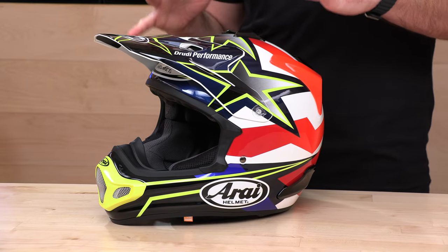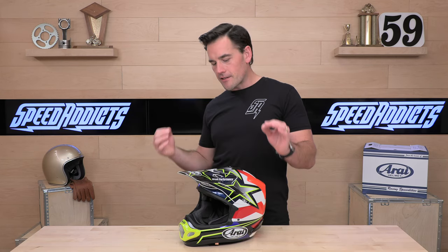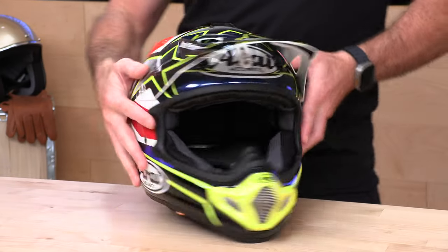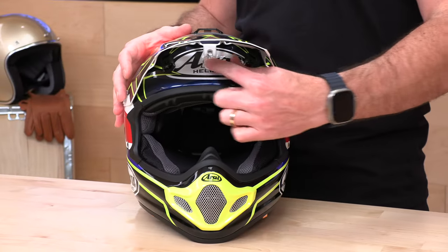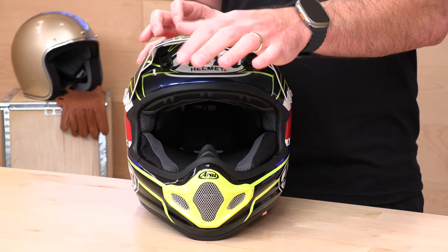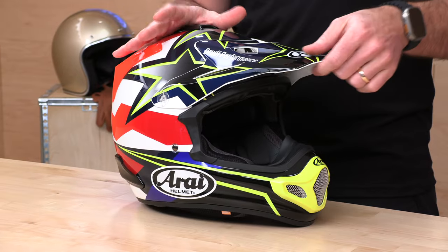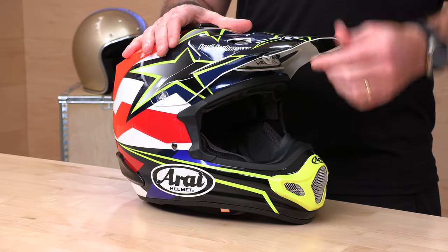The paint is ultra high quality and they pay attention to exactly how thick it is, trying to get it as thin as possible to save weight. It doesn't seem like much, but if you paint a helmet too thick over the entire surface area, it's going to add weight. Now let's look at this peak — you do have plenty of adjustment. You can see it's almost all the way topped out, and then you can really bring it down far. It's quite a bit of adjustment, more than the average motocross helmet.